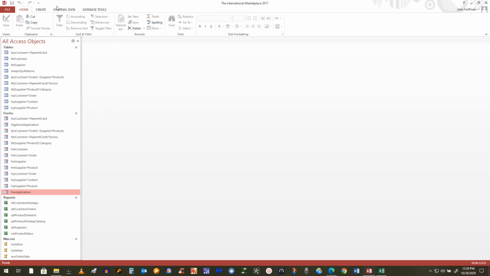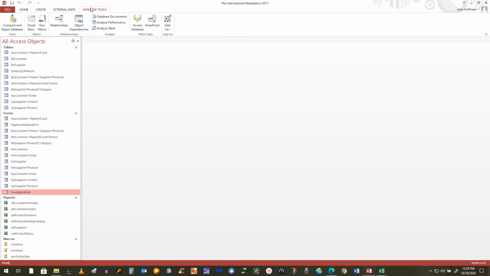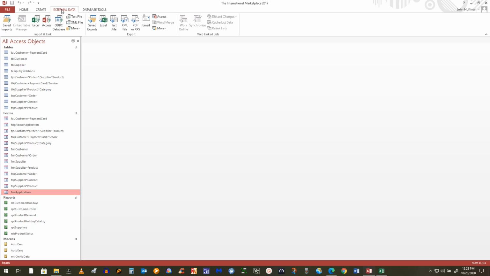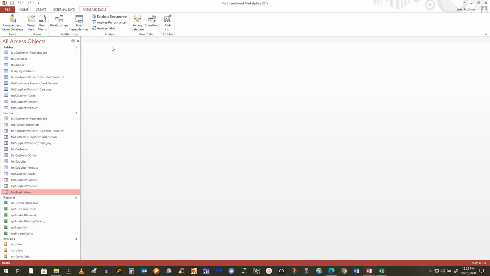And to see how you do that, you go up here to Database Tools. Is that where it's at? I always forget where it's at because I don't do it very often in this class. Save export. I should have looked this up before I did this. Maybe it is in the Database Tools. Access. Yeah, Move Data. I'm sorry, this is it. Where it says Move Data.